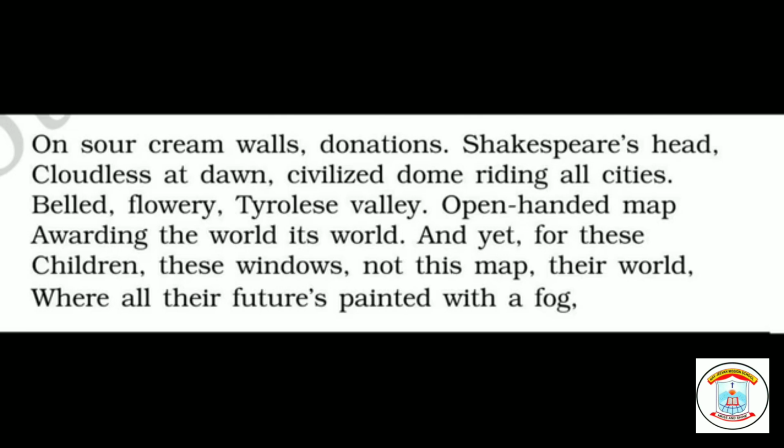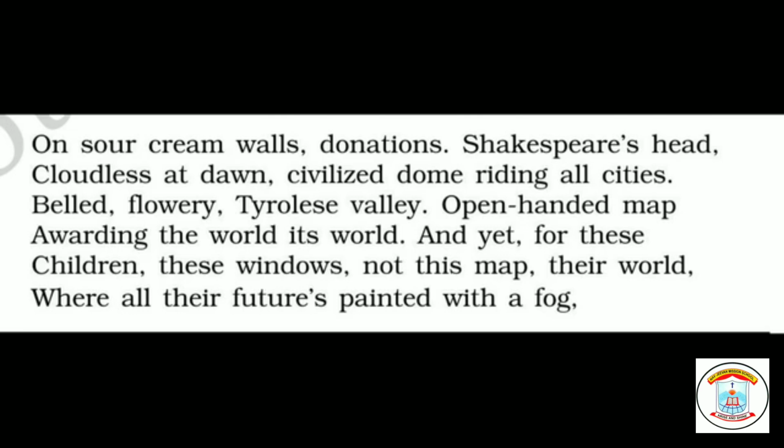In the second stanza, the poet describes few pictures hung on the slum classroom wall. In the first line, the poet says, on sour cream walls. Sour means unpleasant, pale. I think the poet has used this word to describe the classroom very deliberately, because the classroom is looking very unpleasant, just like the slum children's life. And on that sour cream walls, few pictures are hung.